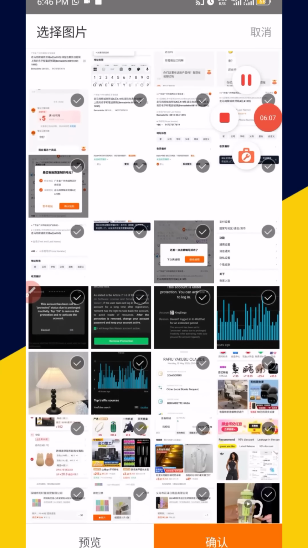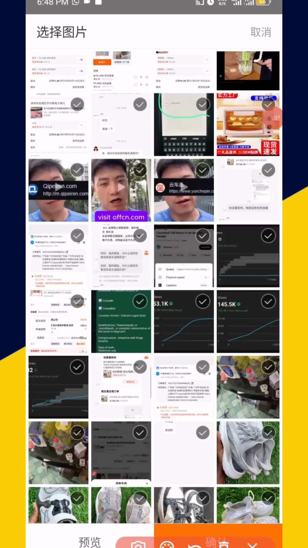Then right here, I have to select the screenshot. So this is the screenshot. Right, this is the screenshot right here. I'm going to select it. Then I'm going to click on here.